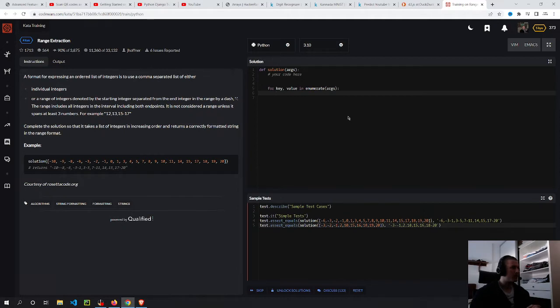Denoted by the starting integer separated from the end integer. Is 0 length args 3.